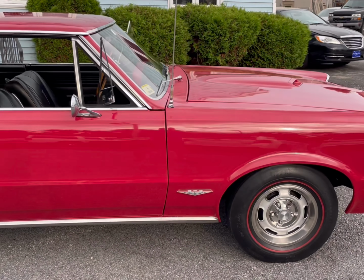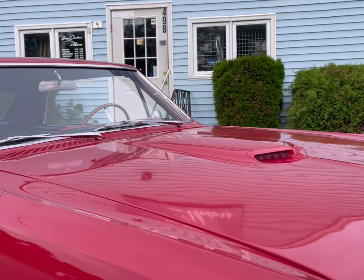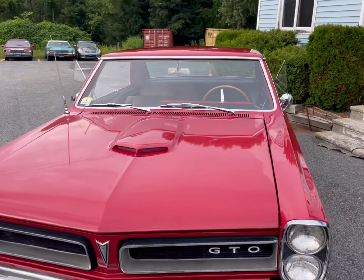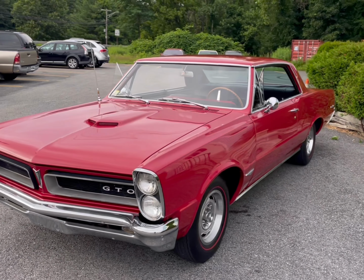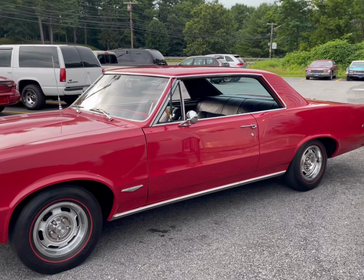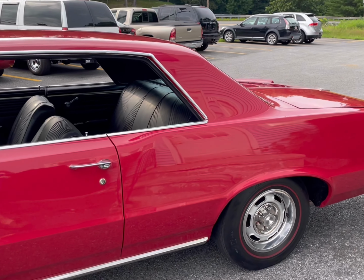The paint on this car is, I'd say, an 8 out of 10. You'll see a few flaws, a little drip there, a nick here, a nick there. But overall, this car is very presentable. She really looks the part, and in a few minutes we'll take it for a quick spin, but I'd like to show you the undercarriage first.